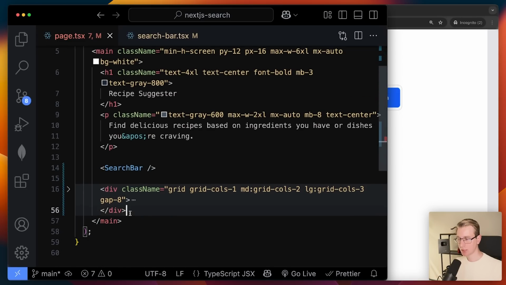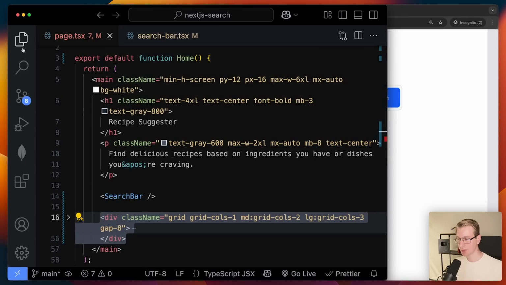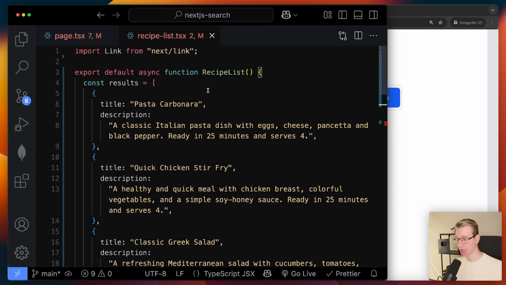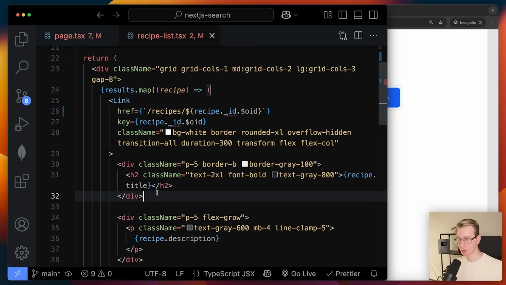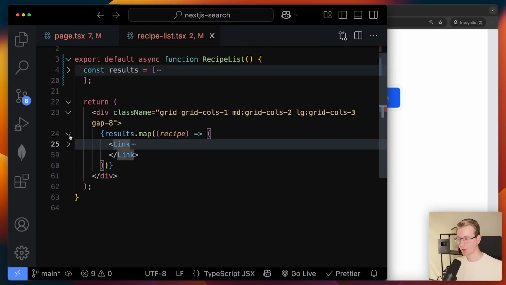Now we have the results list below there, and we're gonna fetch data for that. We may actually want to do it very close to there as well. So we may also want to put this in its own file. We could technically also fetch on the page here, and that would be perfectly fine. However, just out of clean code principles, we want to refactor this. So let's say we have some recipe list component for that. I'm just hard coding some recipes here just so we have something to look at and work at. So it's just an array with a bunch of recipes. This is how our data will look like. So we have some title and a description, okay? And we are just mapping over that here and basically just creating a link in their title and description and just a bunch of styling and markup. But in terms of data, that is how this is structured.